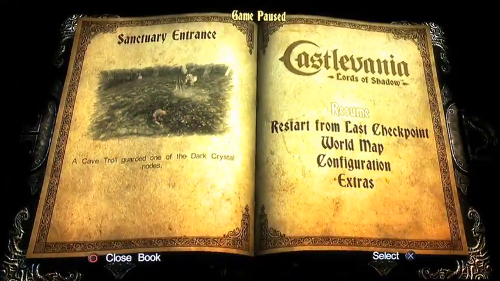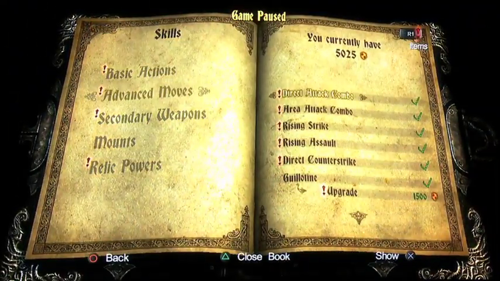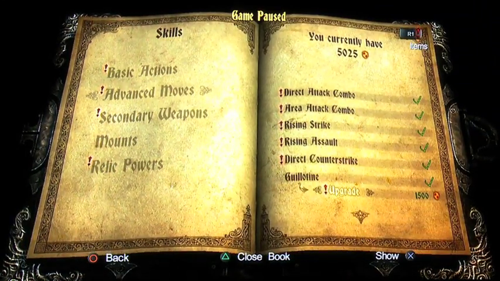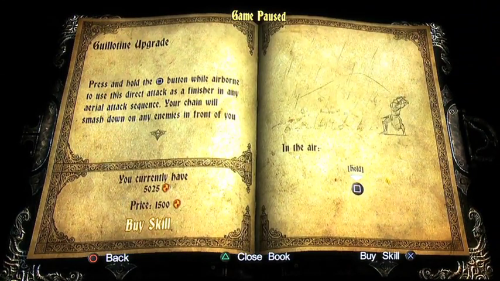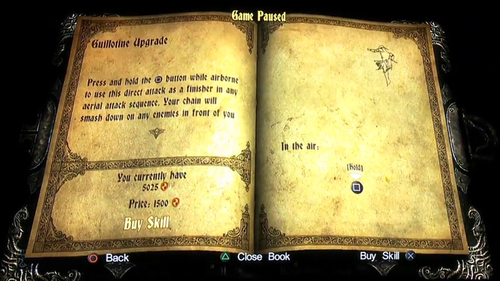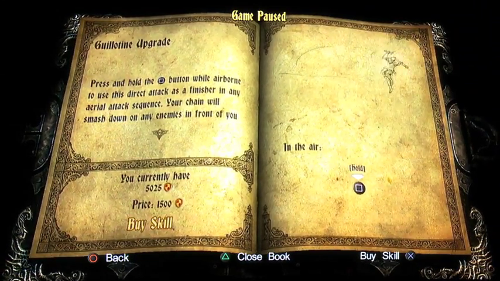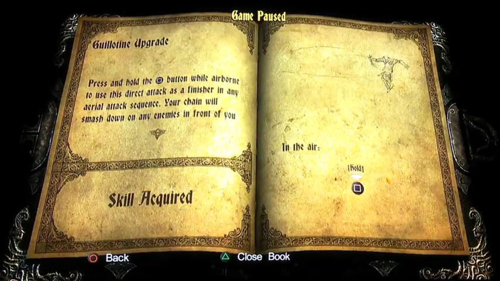Okay, I'm gonna buy a new combo because I know a particularly good one that will hurt this guy, which is this, which is the guillotine upgrade. Basically, all the combos you purchase with experience points. So as you defeat enemies, you gain experience points. That's like your currency. And then this one is 1,500 experience points. So I'm going to buy that skill because it's very useful against this particular enemy.